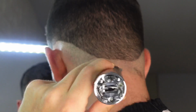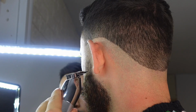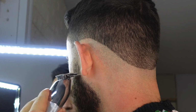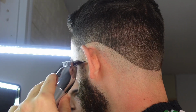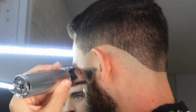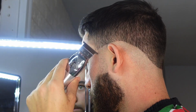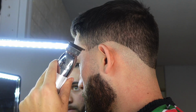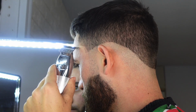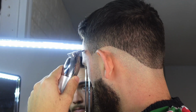Another thing that I was super impressed with, these Kemei trimmers didn't snag or pull my hair or skin at all. A lot of the problems that you run into with trimmers in general, whether it be cheap trimmers or a lot of times even the more expensive ones, they'll start to really pull the hair or pull the skin, and sometimes that happens right out of the box, which can be really frustrating. But with these Kemei trimmers, they really just cut like butter right out of the box. I didn't adjust them or anything, but yeah, they went right through the hair. They didn't pull anything or snag the skin, so I was super impressed by that.